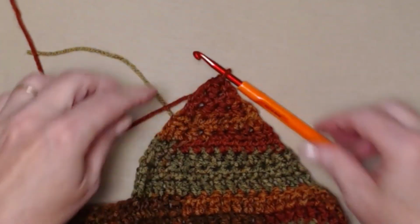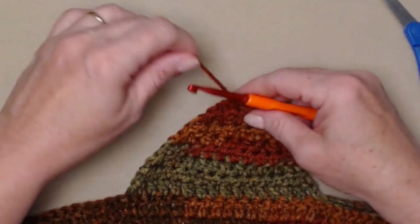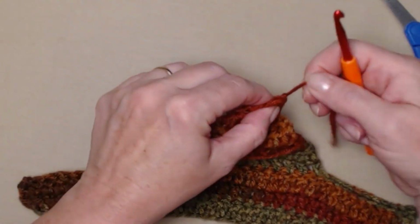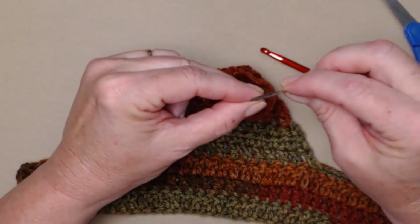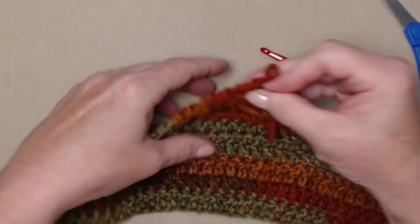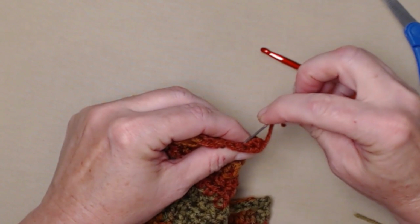And that makes the point of my bandana. So I'll go ahead and cut my yarn, tie that off, and then I'll just take my needle and weave this in. I don't put any trim on this particular bandana because I don't really think that it needs it.